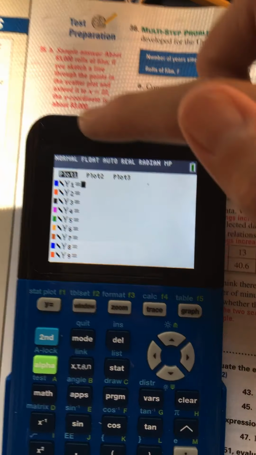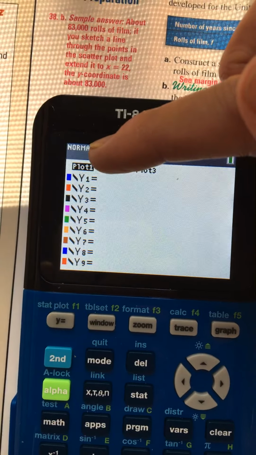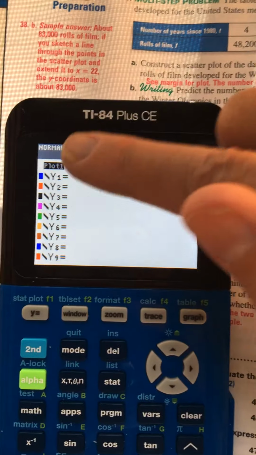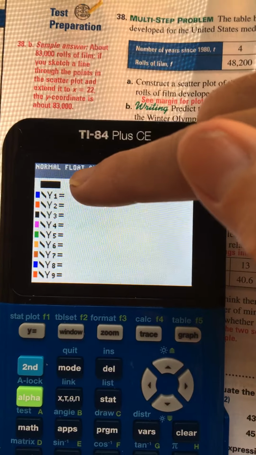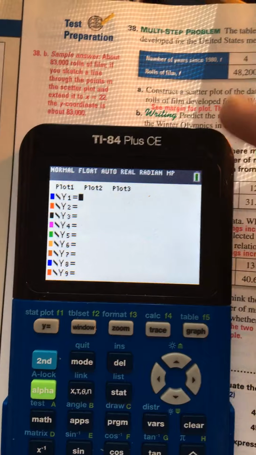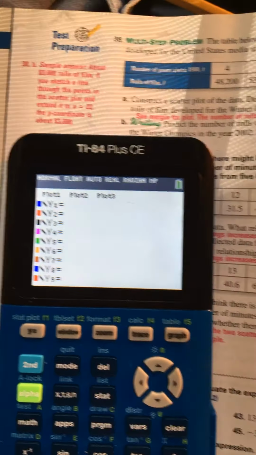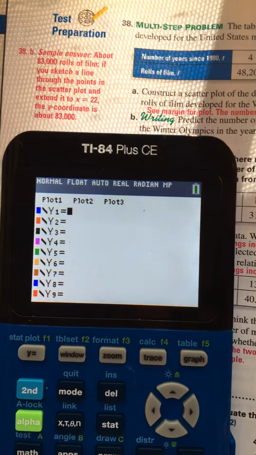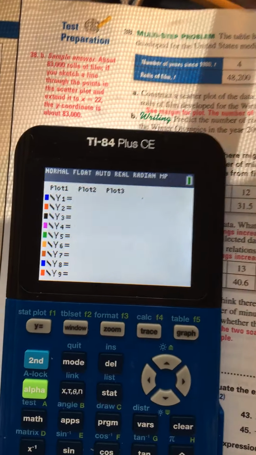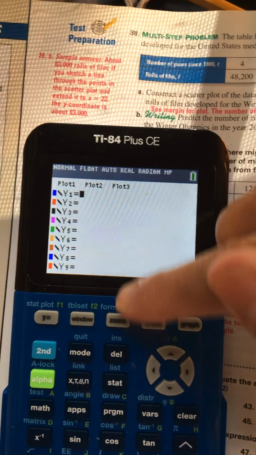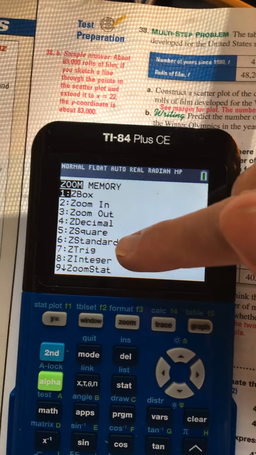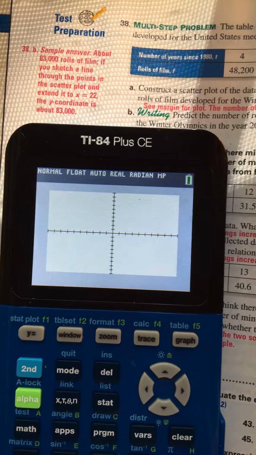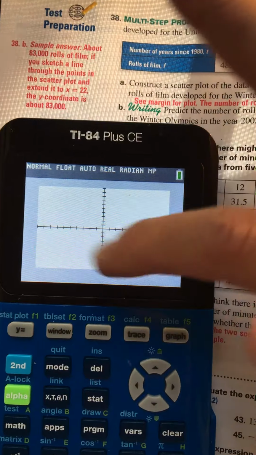I'm going to go back to y equals. And do you see how plot is all darkened in? I can actually turn it on and off from here. I use my arrow keys. I go up there. I hit enter. Do you see how it's not darkened anymore? It turned it off. So a lot of times you'll be on this screen and things are messing up and you go up there and you've turned on your stat plot. The other thing is I have a weird window going now. So I'm going to go to zoom and I'm going to go to number 6 standard, and that resets my calculator to a nice regular window with all 4 quadrants.